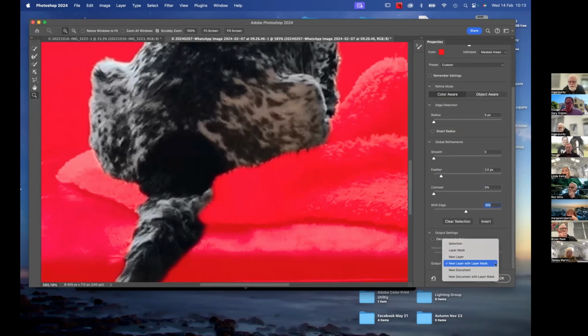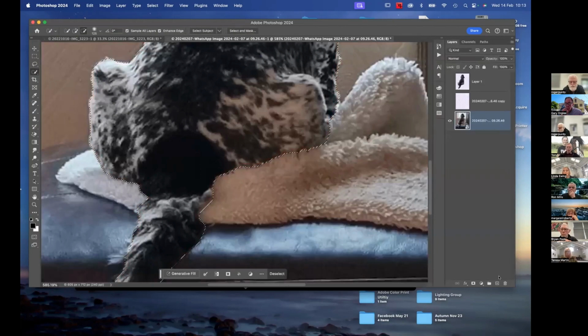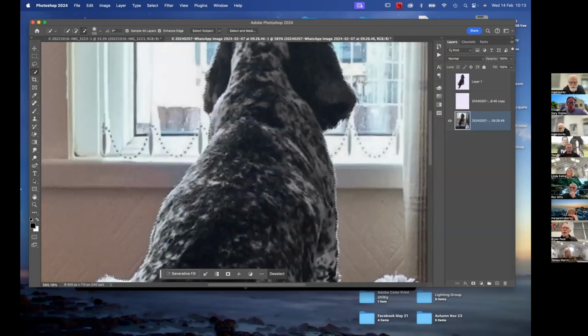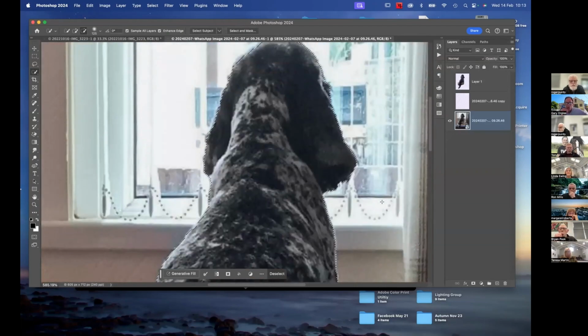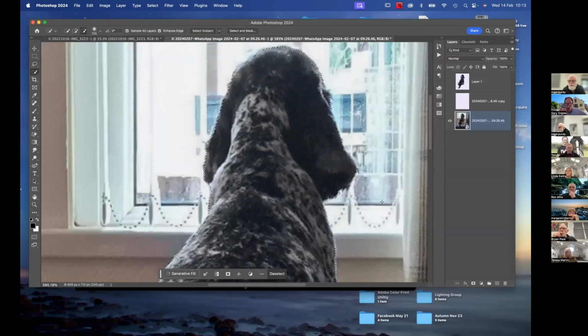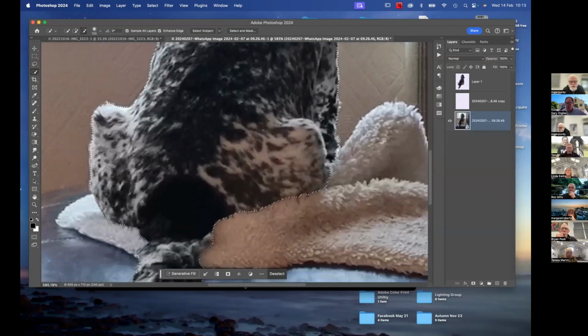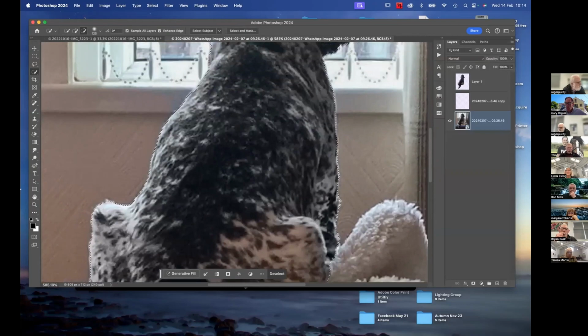So output to selection. Yeah. So do it to a selection, yeah. And then say OK. And then I'm going to go and help Ron. So now you can see you've got that marching ants all around. And notice it's slightly inside the dog's fur. Can you see? Because we told it to clip it a bit because there's a bit of a halo because of chromatic aberration.